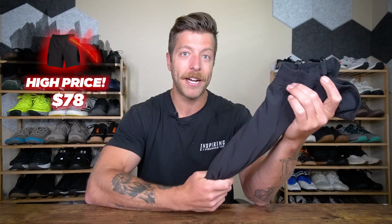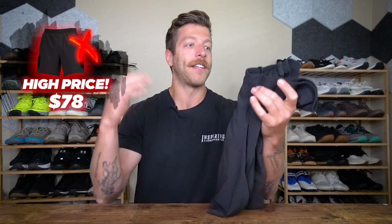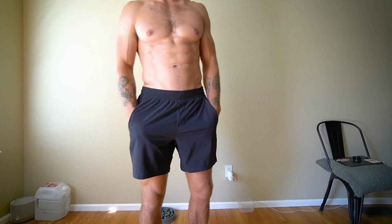The second con that I have with these shorts is that Lulu increased the price point to $78 USD. So the old Pace Breaker short cost $68, these now cost $78.